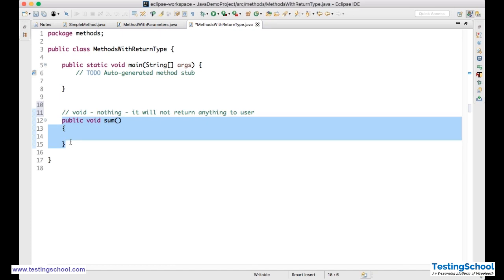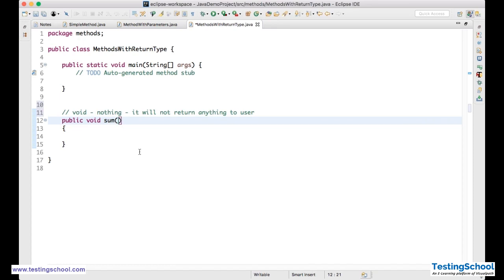While writing applications you will write so much code, in so many files and so many places. After adding some numbers, I want that result to be used somewhere else. At that time I need a return type. Void means it will not give you anything back.